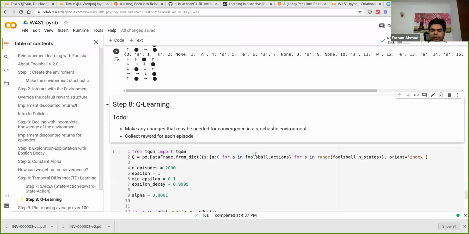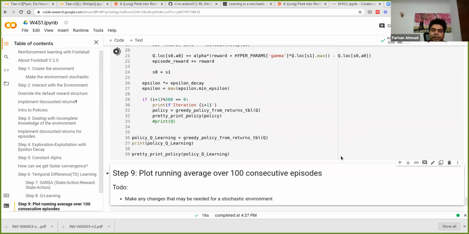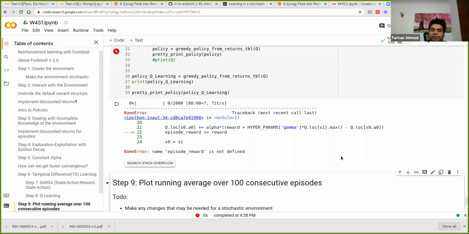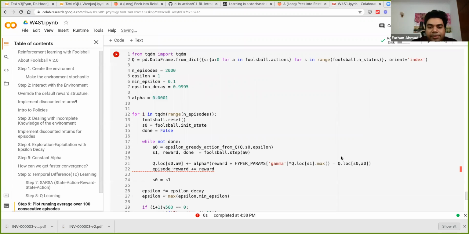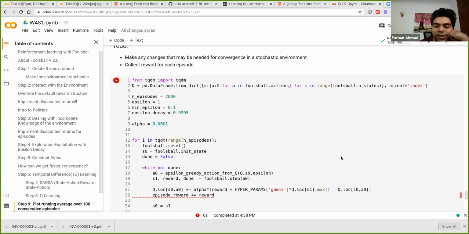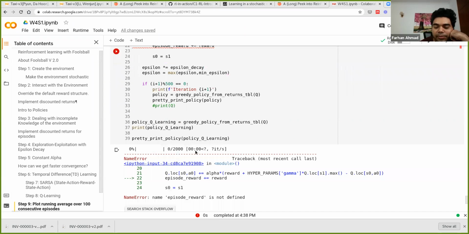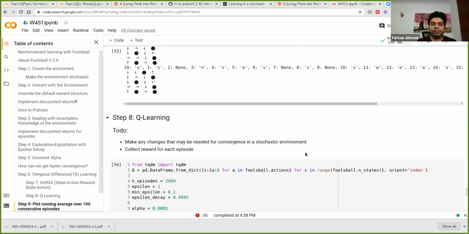And we can do the same for q learning. Again, there is no reason that it won't work, right? So we can run the q learning code, and we will do that. This code is still incomplete because there are a few changes. So if I were to run q learning, then of course this will give me a policy which looks something like this. This is going to train, this is going to work.